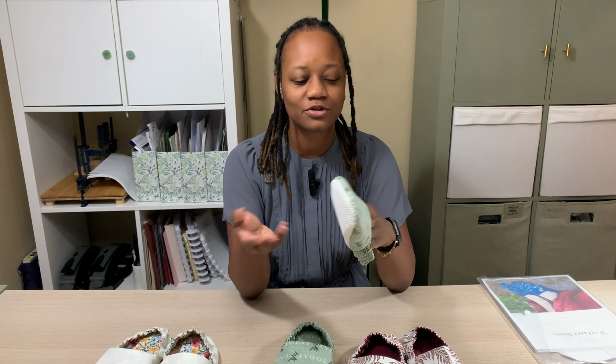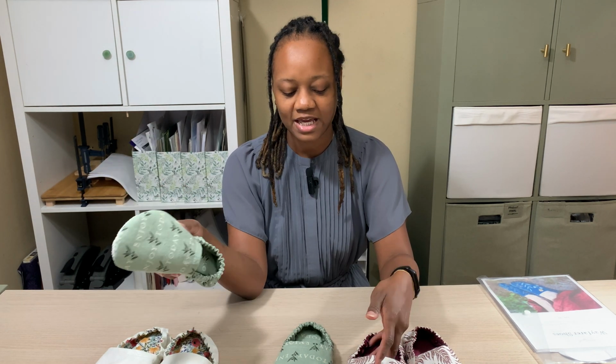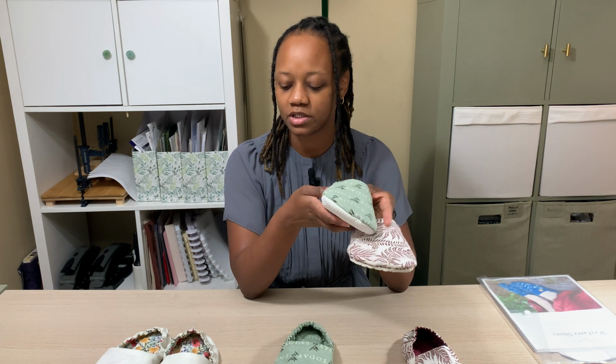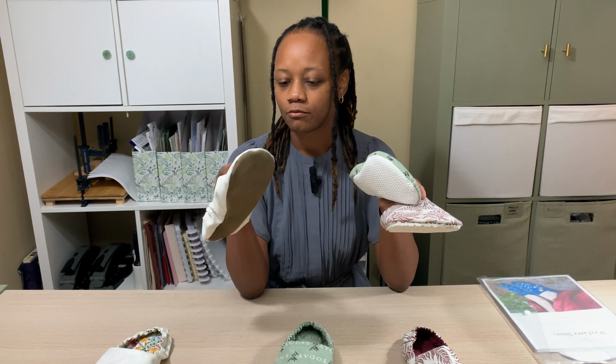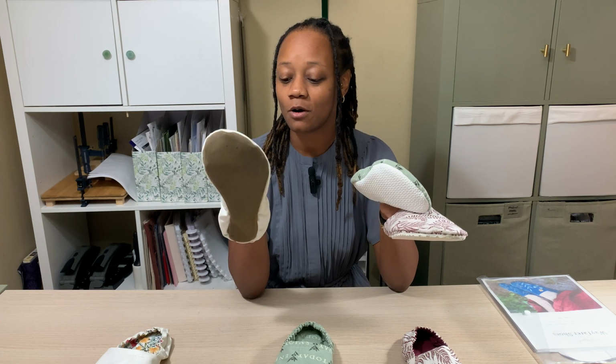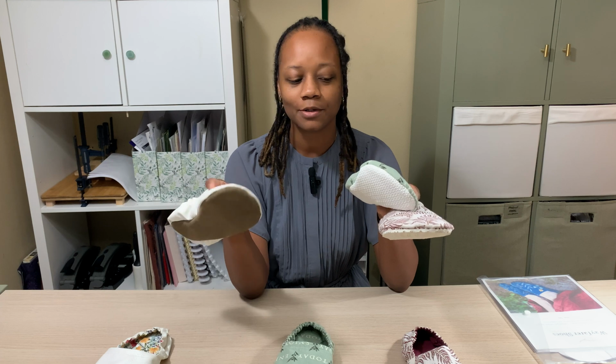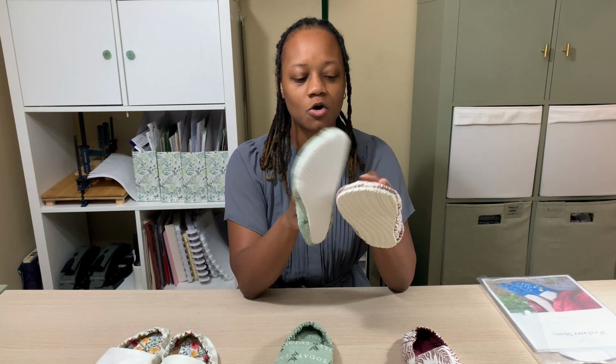You know, house shoes, I just throw them on, walk around the house, do what I have to do, and I hardly notice. If I could make this project again, I think I would stick with canvas fabrics over faux leathers or other fabrics. Maybe if I had a higher quality faux leather or even an actual leather, I would like these more. But you can't go wrong with canvas.